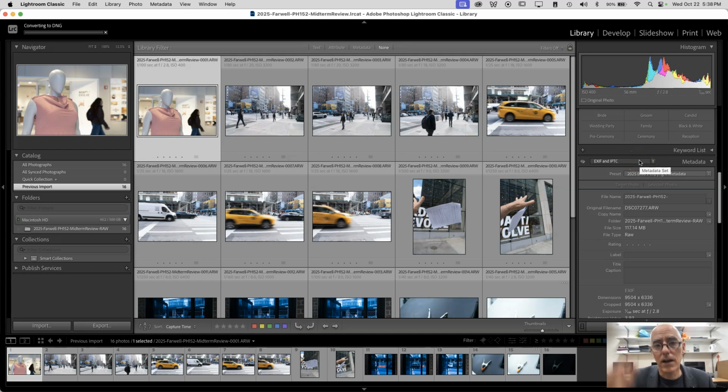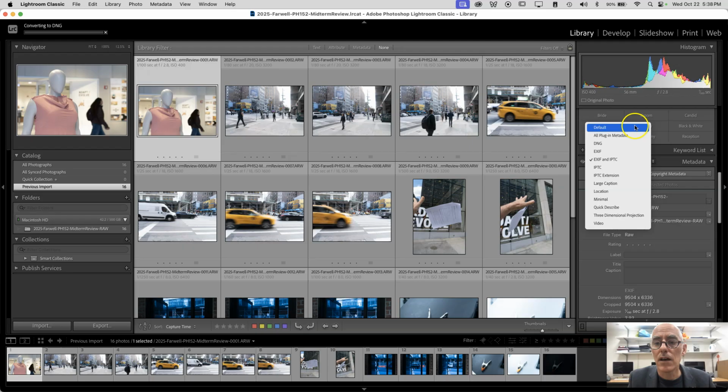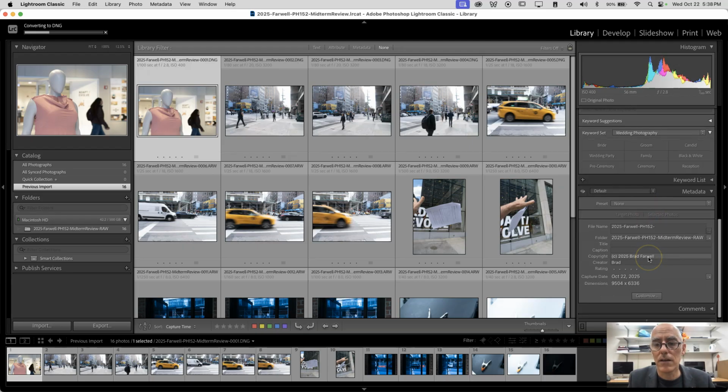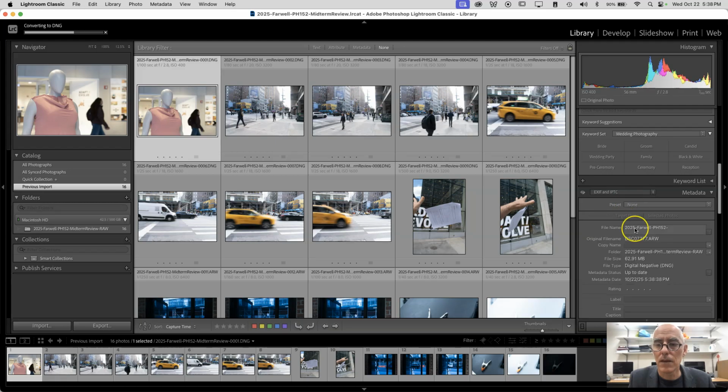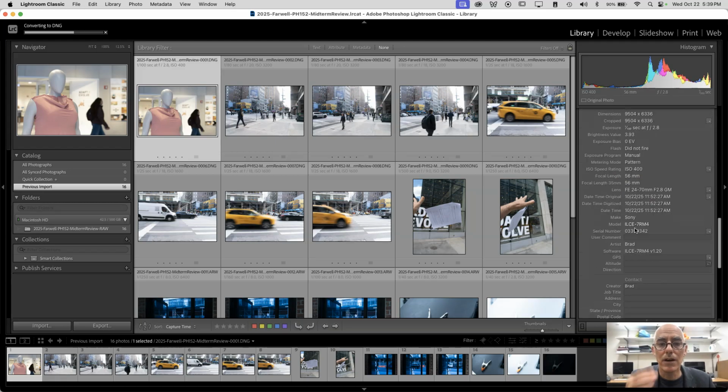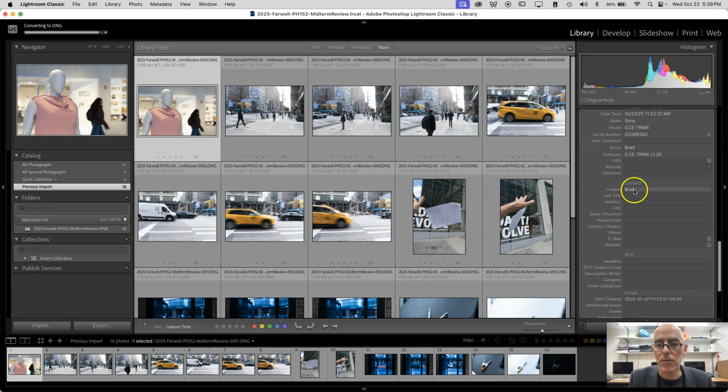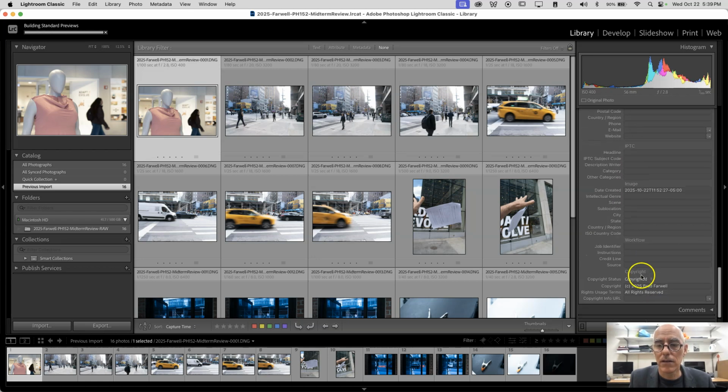Something that I spaced out on in class. By default, the amount of metadata is extremely limited, right? There is a little copyright thing and a creator thing. But if I click on this right here, go down to EXIF and IPTC, and that's going to give us this much more in-depth metadata where we can enter our contact, enter our copyright info. So that's where you would go to enter that.